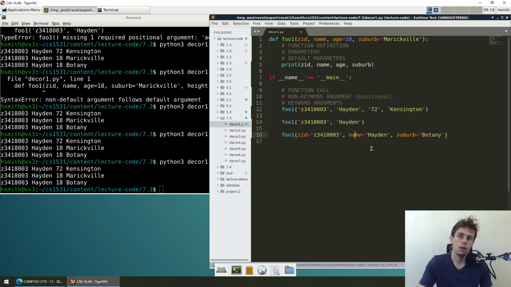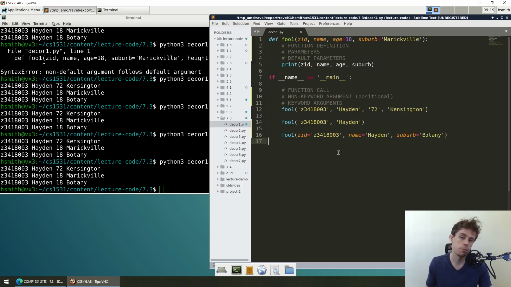And with these keyword arguments, the ordering doesn't really matter, which is super useful because we can change things around. It just makes sense why they can be ordered in any kind of way. Now you might be asking, what's better? Should I always use keyword arguments? I don't know. I guess so. I can't really think of a good downside to it. It might be a little bit more verbose.